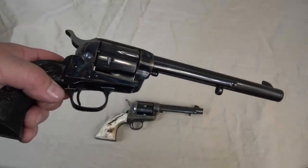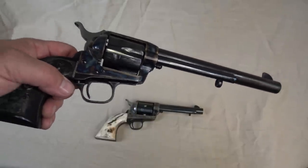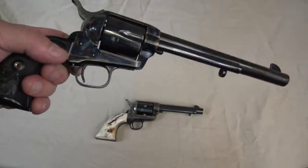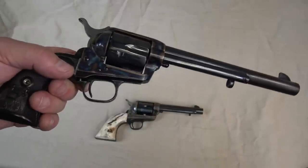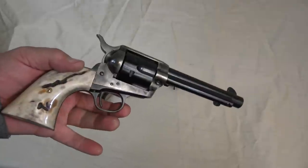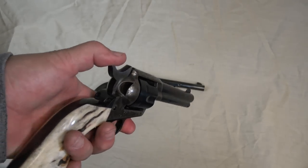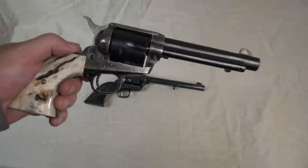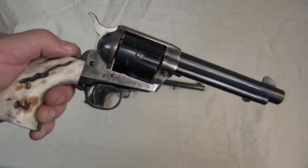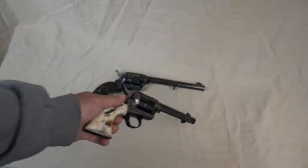Colt will make a gun up for you just like this out of their custom shop even now. This gun is less than 10 years old — I had the custom shop make it specifically for me and it's an excellent gun. This gun has been worked over by Tom Sargis for an action job and some work on the sights; it's smooth as silk. And this gun has had some work done by Alan Hartman in Houston at Six Gun Specialist. It needed a new cylinder fitted — when I bought it the cylinder was totally eroded from not being properly cleaned, so all my cases were splitting. I had a second generation cylinder specifically fitted to this gun, so it's not a matching serial number part, but I'm happy with it. Those are the Single Action Armies.